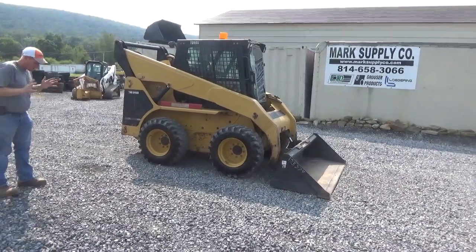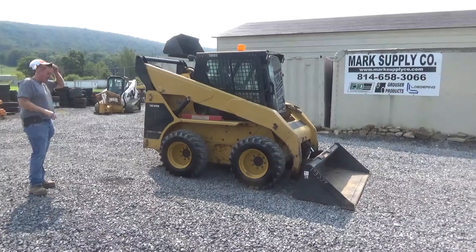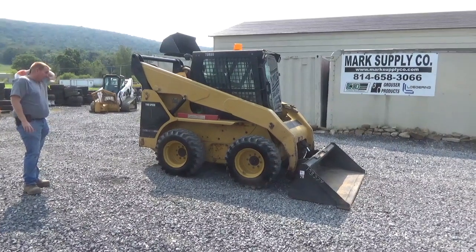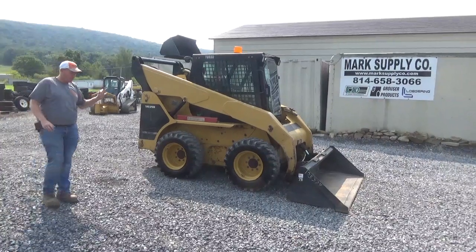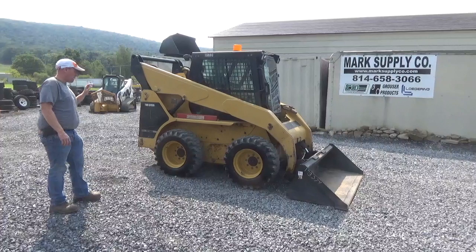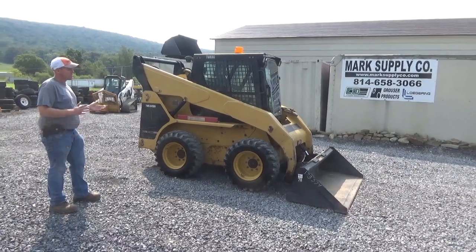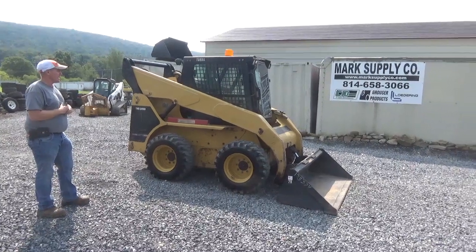This is a machine we have decided to sell the way it is. It was a trade-in last week on a tractor. Here's what we know, and I'm going to disclose it all. I'm not here to hide anything. This was sold by a guy we know to a customer, and he didn't disclose some things to him. And I found his stuff whenever he brought it here to trade it in, and I'm just going to show you about it.